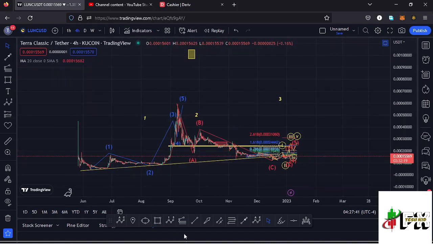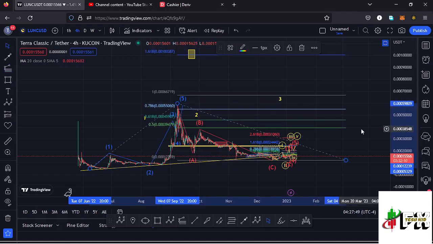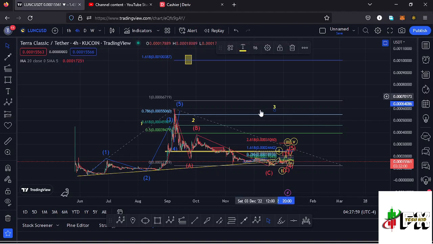We can connect the trend-based Fibonacci from the low of the first wave down there to the high of that wave 1, then drag the fibs to the low of the second wave, and that gives me a minimum target area at the fib level 1.618, and that is at around the $0.001 mark. And in case Lunc continues to push higher in the formation of this wave 3, then there are chances of losing 1-0 in the formation of that wave 3.